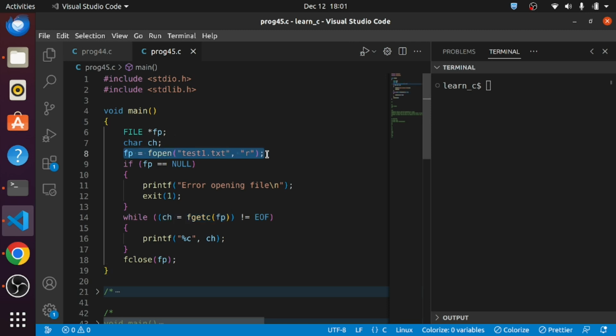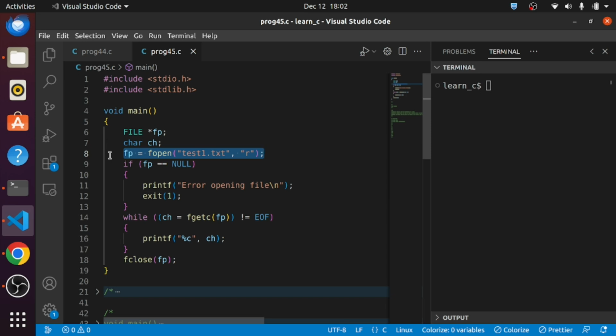File handling is a technique in C language, you can say. It provides us the facility to read a file and write to a file. So first of all, what we actually need is to open a file. With the open file, we will try to read data from the file, and with the open file we can also write something to the file. So that is called file handling.